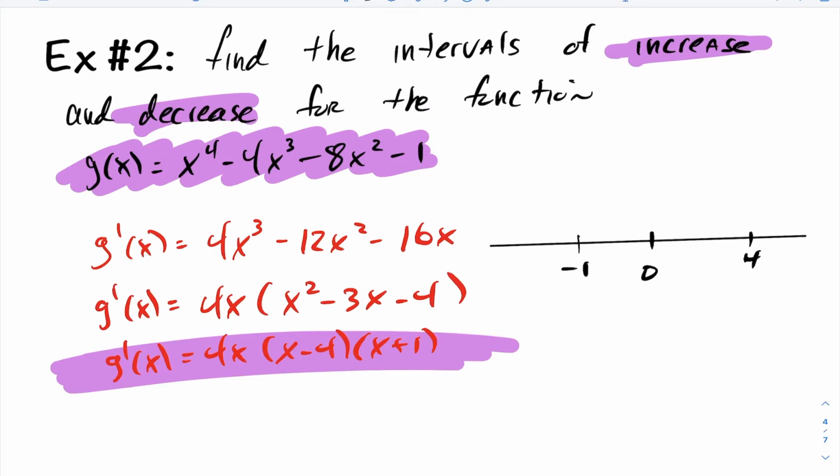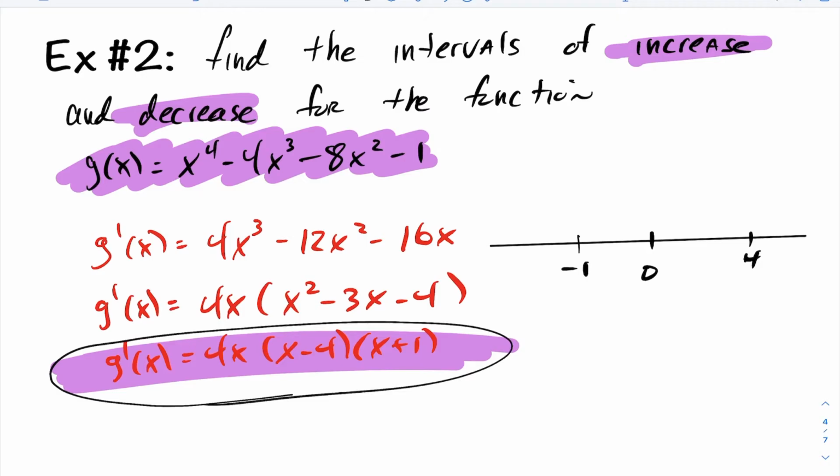Now you pick a value within each interval. In this case here, pick a value greater than 4. If you pick a value greater than 4 and sub it into g prime at x, we're going to find that it's positive. If I pick a value between 0 and 4 and sub it into g prime at x, you're going to find that that value will be negative. If I pick a number between negative 1 and 0, so let's say we put in minus 0.5, you sub that in here, you're going to end up getting your derivative is positive. And lastly, for our last interval, you sub a value into here, you're going to get negative.